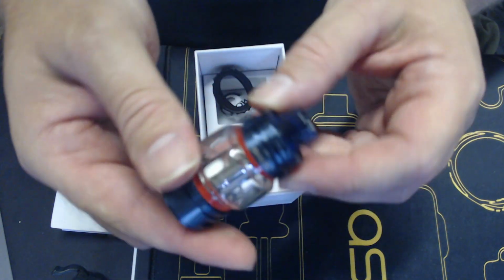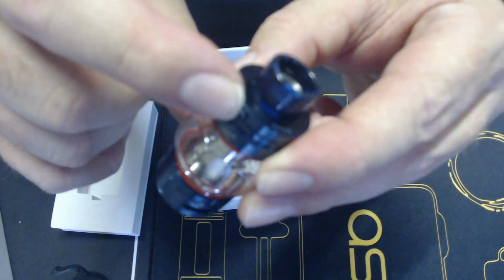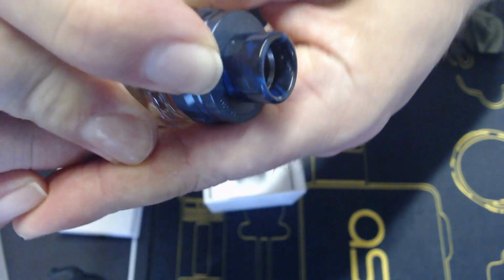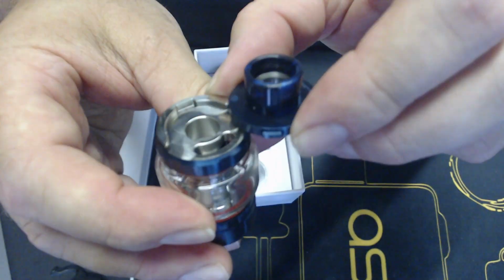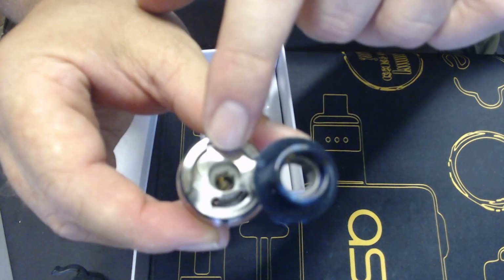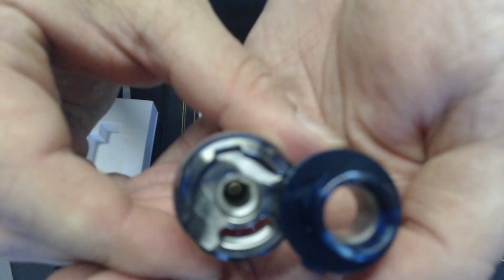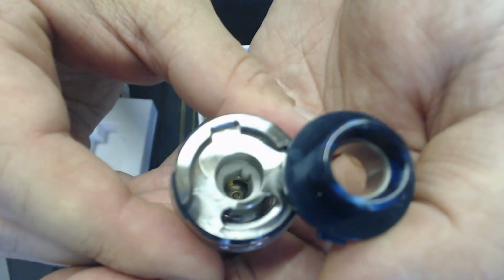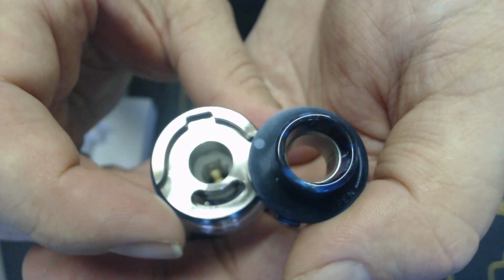Right. Locking mechanism for the top fill. It doesn't open accidentally. There is a little button just on the side. Let's get that to focus. Just there. You have to press that in like so, and then it opens to reveal a rather large juice well. Lovely machining marks there. Can we see them? There we are. Lovely machining marks, and there's down into the cotton. Absolutely stunning machining marks. It's a very large juice port.